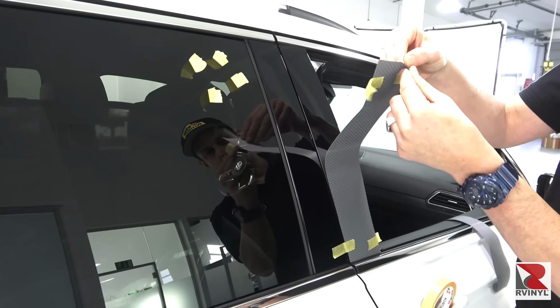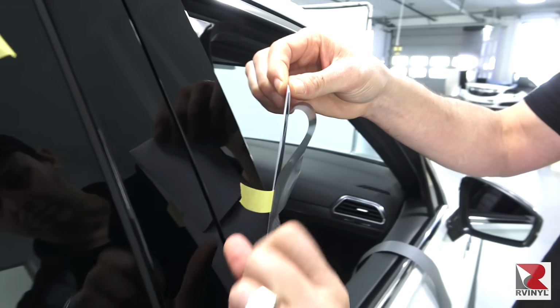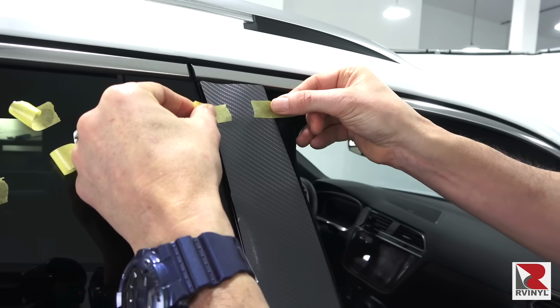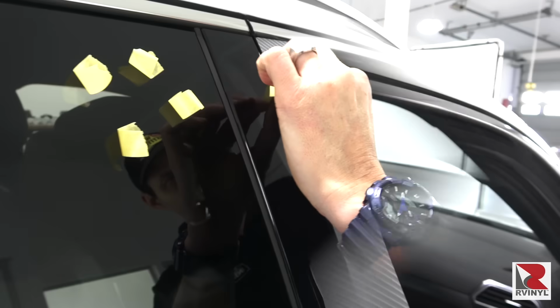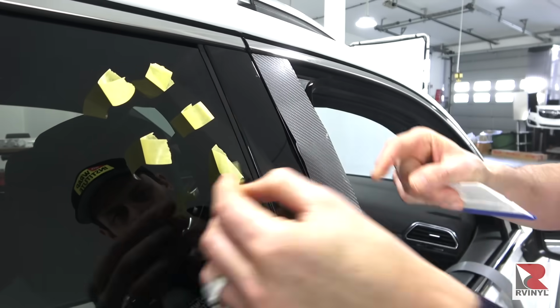Pull the piece back and the bottom masking tape will hold it in place while the liner is released. Fold it tight, then holding the masking tape, pull the piece towards the top, and once it's in place, then take the squeegee and lock it onto the pillar. Remove the masking tape by pulling low and flat and away.